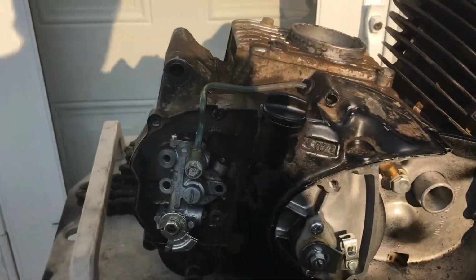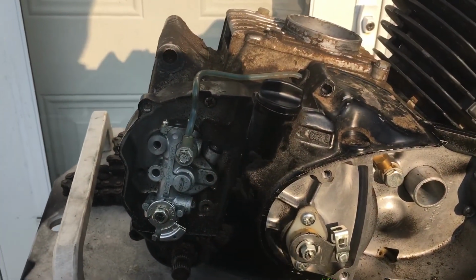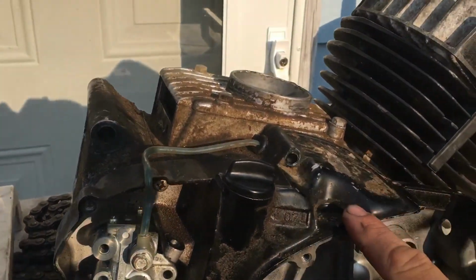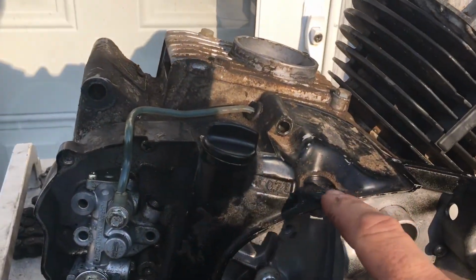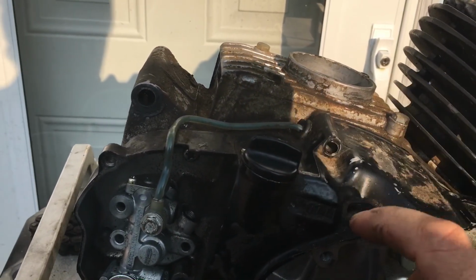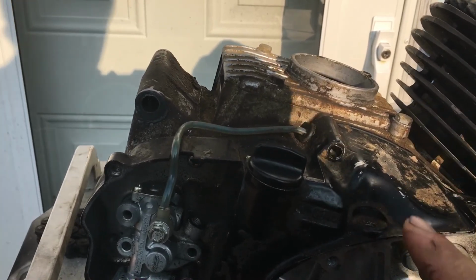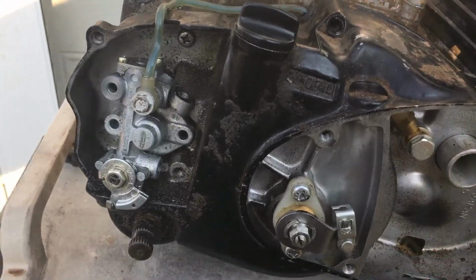I can't find really much literature on these things, so I'm going to show you how I do it. You have an adjuster here that goes up in here. That's where the cable goes in, into the top. That is your cable adjustment. So if you have a stretched cable, that stretches your cable. We're not even going to worry about that adjustment just yet. First things first, we're going to do it this way.